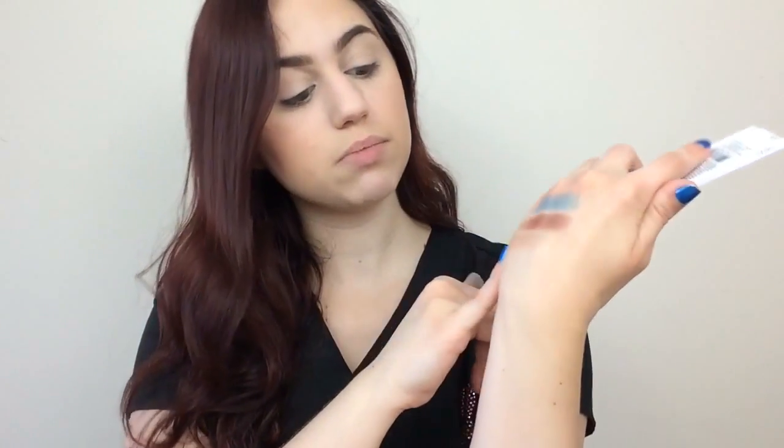And these ones you do have to build up a little bit, but they still wear nicely on the eyes. But I would say out of the three, this is probably the most iffy one. I mean, the blue is okay. It could be much better than this. This shade is pretty nice. I like it, and I don't know if you guys can tell, but this one, like I said, has more of a reddish undertone compared to that other chocolate brown. And then this one is just a basic, you know, champagne gold shade.